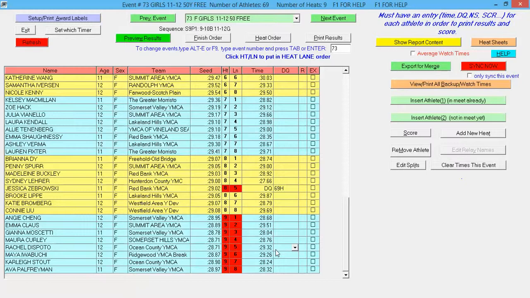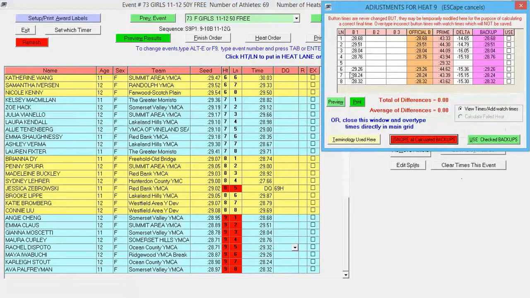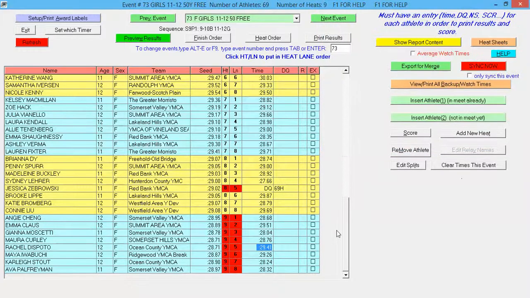So I'm going to actually go into the event, and when I was looking at this again, I was looking at these instructions and I just figured I'd give this a shot. So I put in a 2941 at least twice. So it's creating a backup time of 2941, calculating off the buttons and the delta. And if I put a check in the box and ask it to use the check backup, you'll see where it pulls the time in as it should.